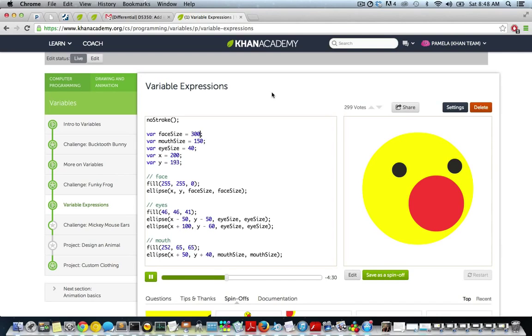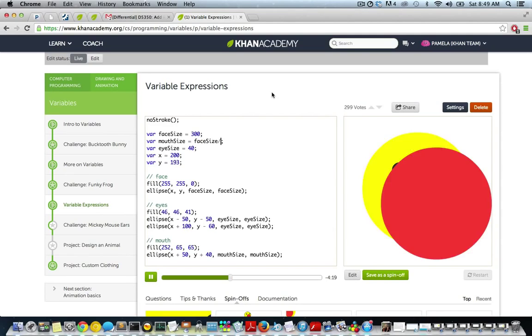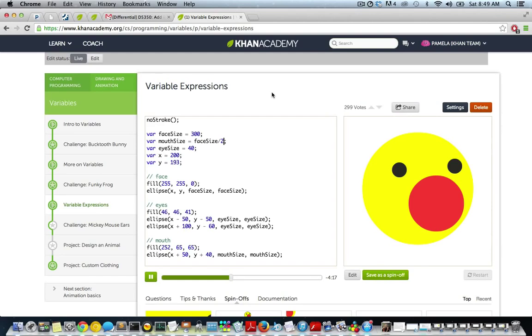So the way we can do this is we can make these values be based off the face size value. So we can say mouth size equals face size over 2. So we're using a fraction of the face. We're saying take 1/2 of the face size.